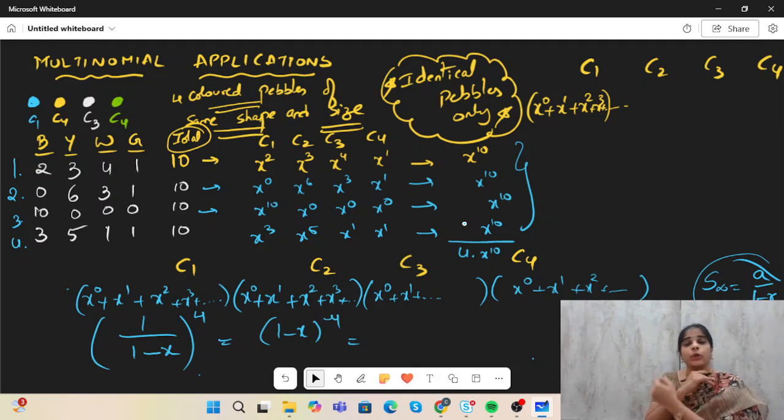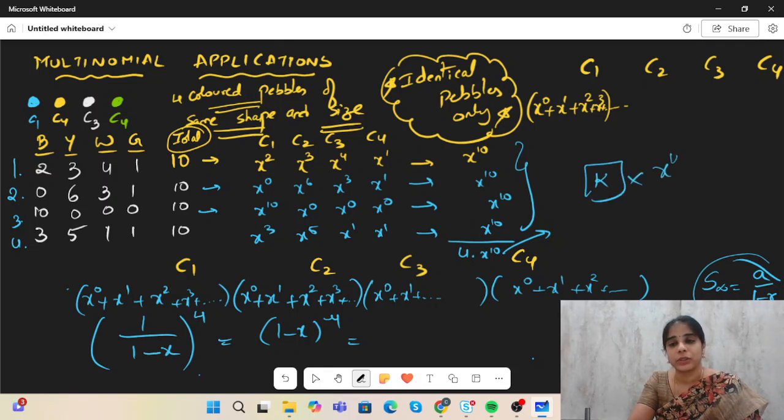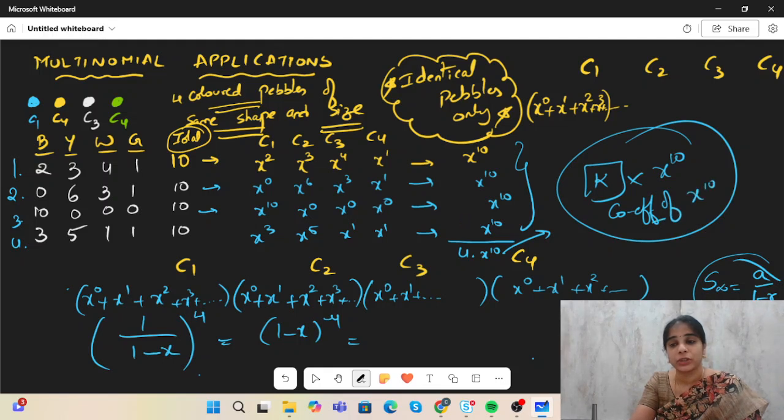Like that, if you are left the whole day in that shop to get as many combinations as possible, obviously you will get some 3, or 10, or 15, or 20, or some 200 such combinations, or even some 3000 such combinations that you can pick, right? So is it the same as some k times x to the power 10, or is it just the coefficient of x to the power 10 in your expansion there? Is this point clear?